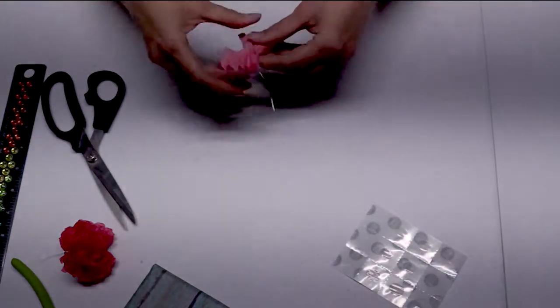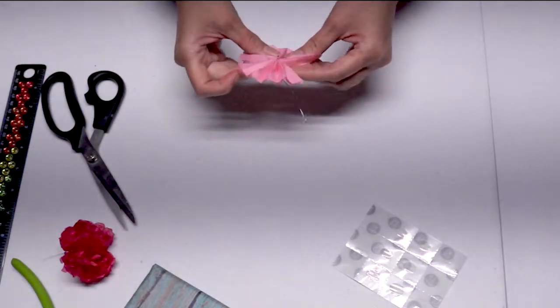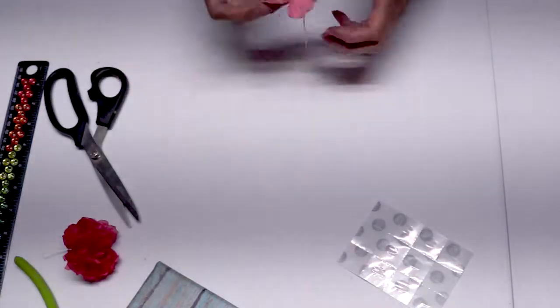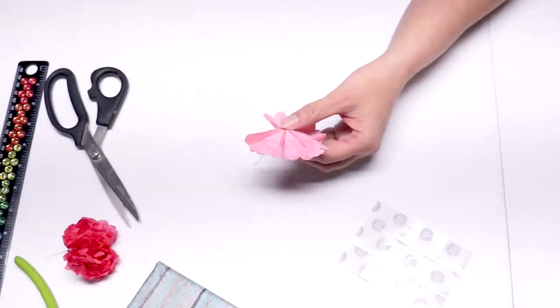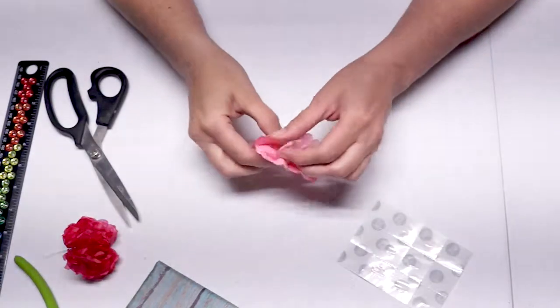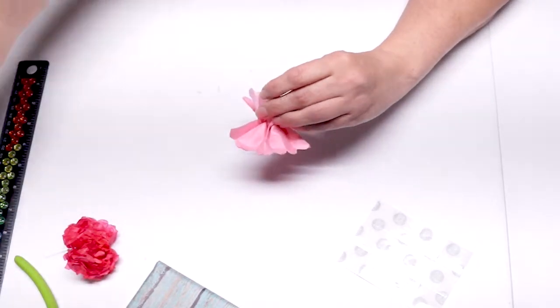Okay. I'm going to open it all the way up. After I get them all spread out, I'm just going to take one at a time and pull it out. Move these scissors away.